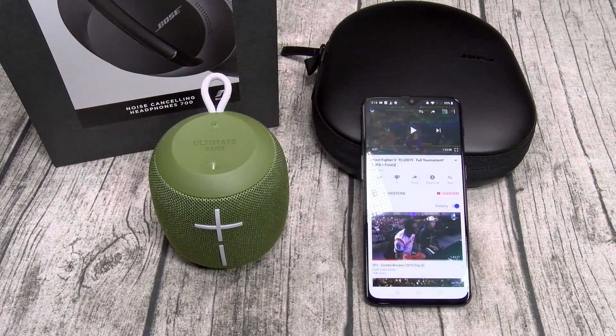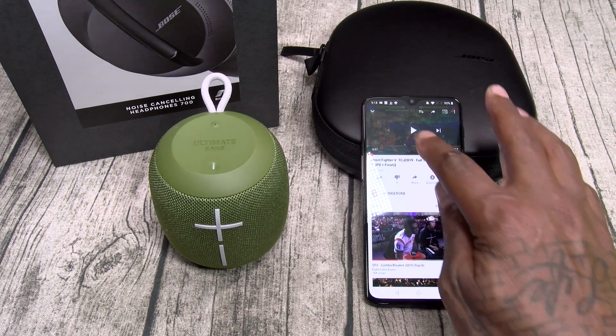The voice mics on this set of headphones are unbelievable. I'm going to simulate sitting in a loud coffee shop and having a conversation on the phone. I'm playing a video at max volume on a Bluetooth speaker right in front of me, and I'm going to try to dictate a note to Siri using my regular speaking voice — not yelling — and let's see if she catches every word.